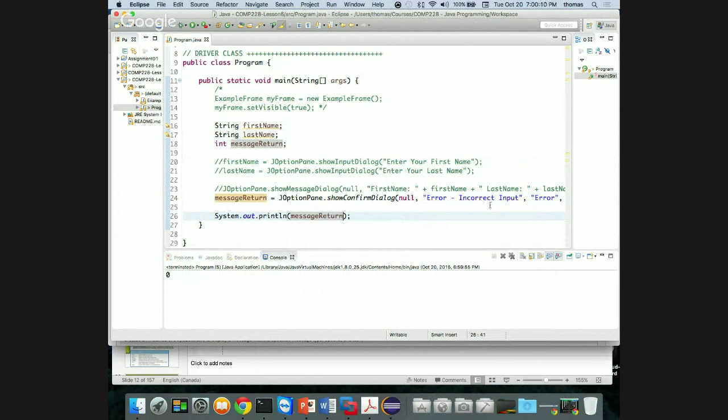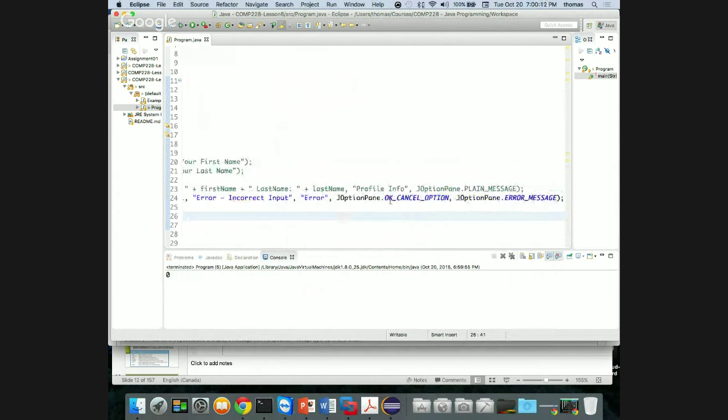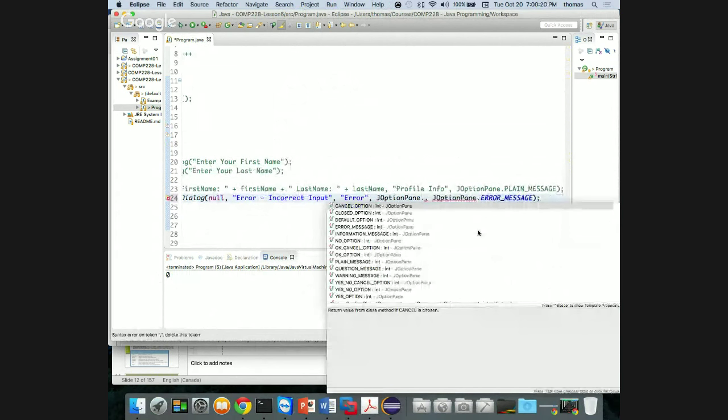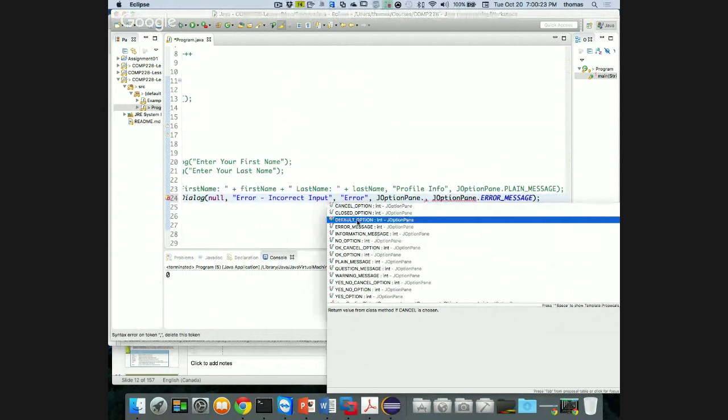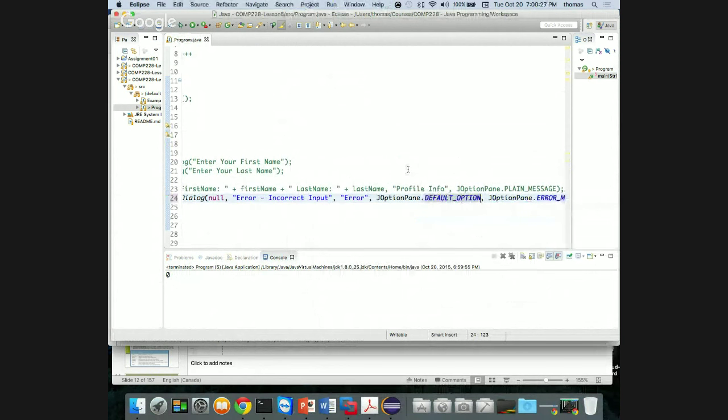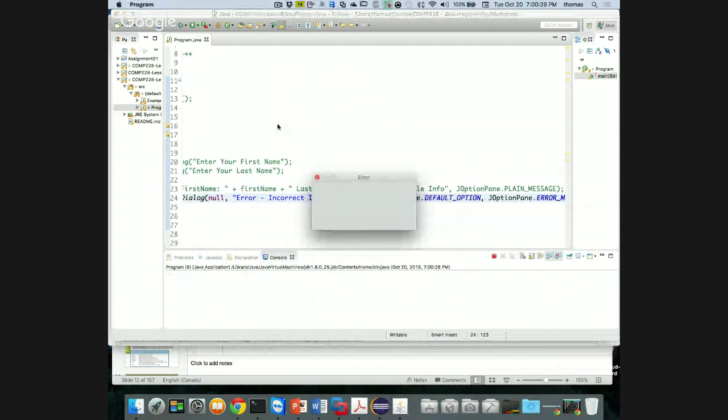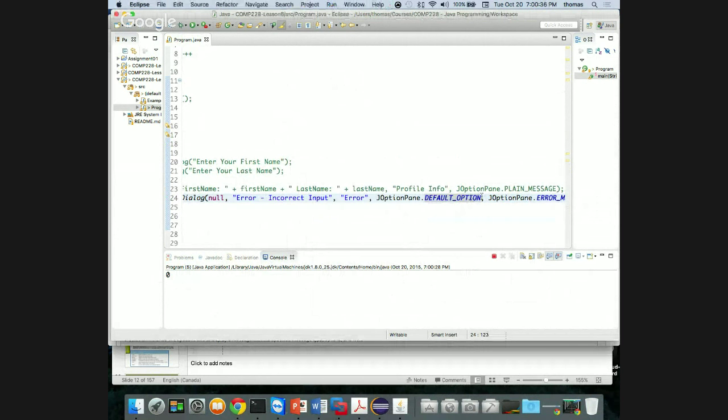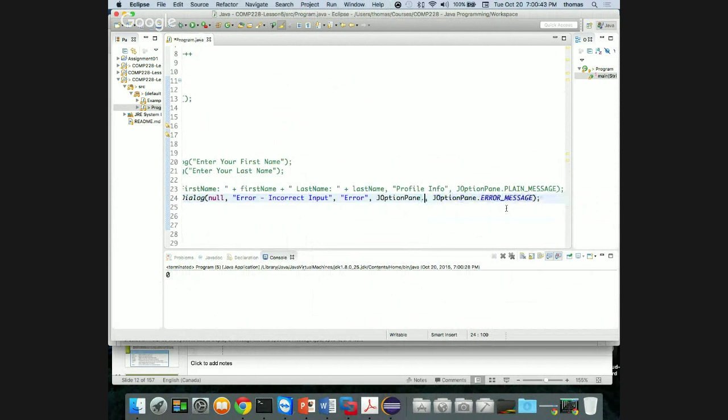Let's change the OK cancel option. There are other options we can get here. This is really valuable because if you want to create some kind of input, let's choose the default option. So there's a default option there as well. What does that give us? I'm going to press play. Default option says OK, I get a 0, and it's just an OK button. So if I just want the default option, just OK, thank you very much, let's continue, I'm going to get a 0 back every time.